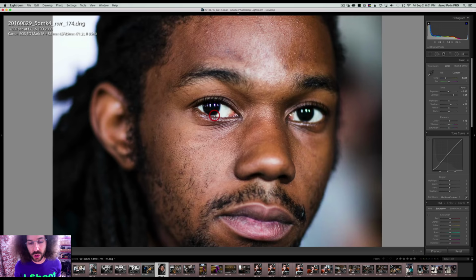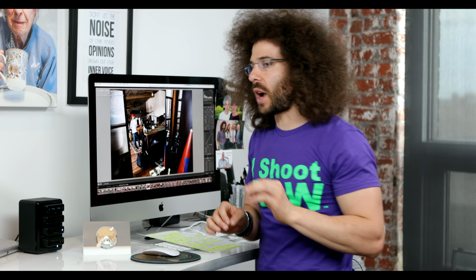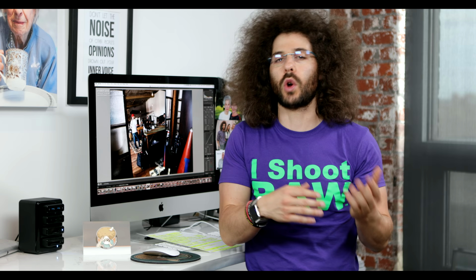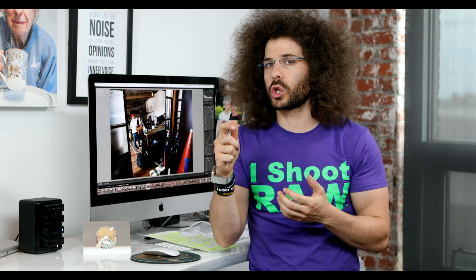Standing up high, cool getting those shots. Now, I didn't motor drive through anything when I did this shoot. Why? Because it didn't call for motor driving. You have the 7 frames a second, and one of the biggest complaints about the camera is the memory card slots. The fact that you have the CompactFlash and you have the SD, and it's an older style of memory card that's not super duper fast. But you do get 21 frames in a row in the buffer to the CompactFlash card. If you're somebody who's going to be holding down the shutter button for 3 whole seconds and taking 21 shots, you may need to check yourself, because you're taking way too many photos in a row.